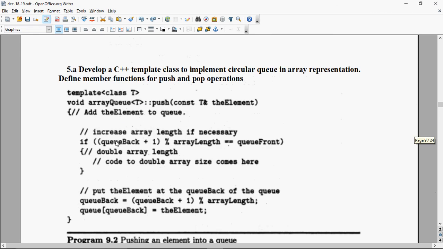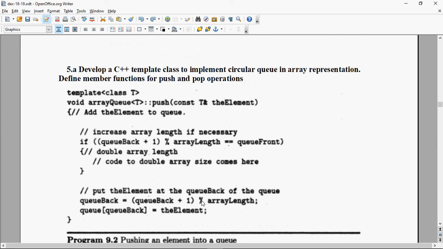For the push function, we check whether you have enough space in the queue. If there is not enough space, then you have to double the array. Doubling the array is not addressed here, so you have to change the 1D array; that program has to be called. If not, insertion happens at the queue back end, or the rear end. So rear will be incremented. This increment is what makes it a circular queue.